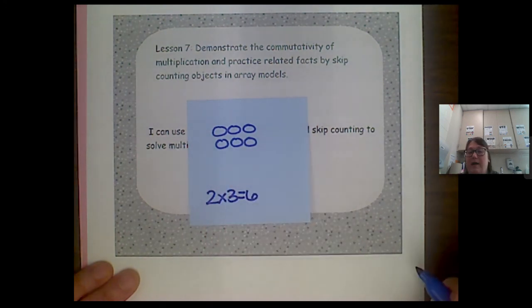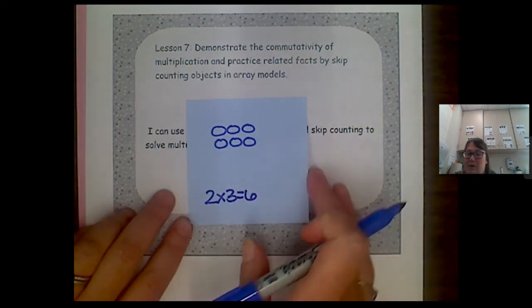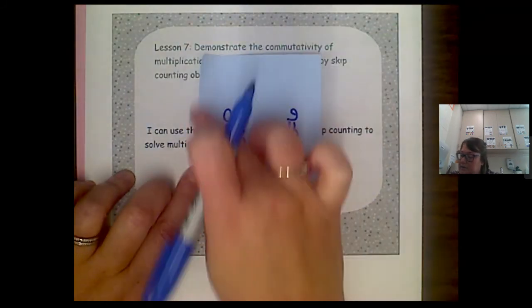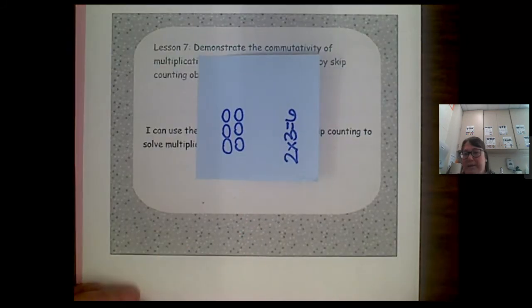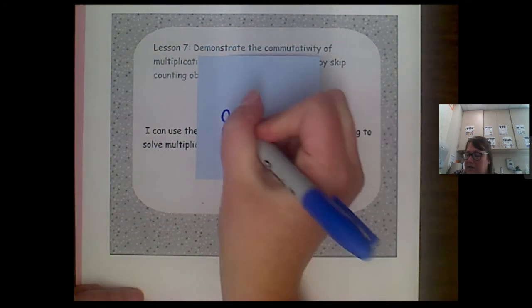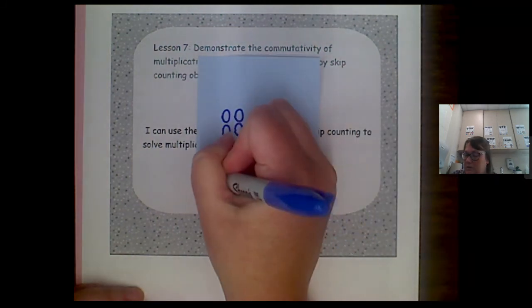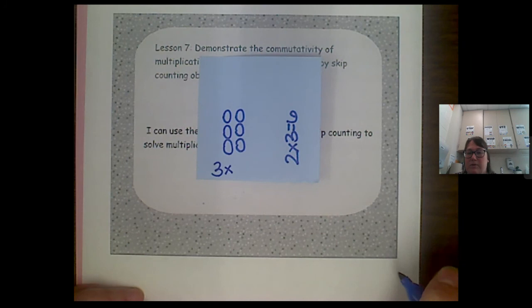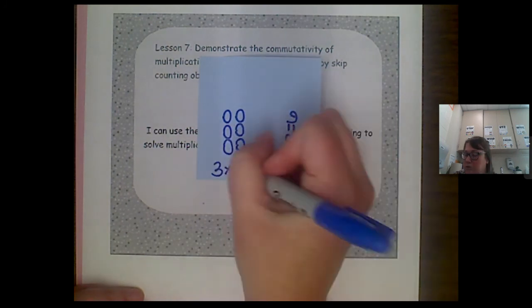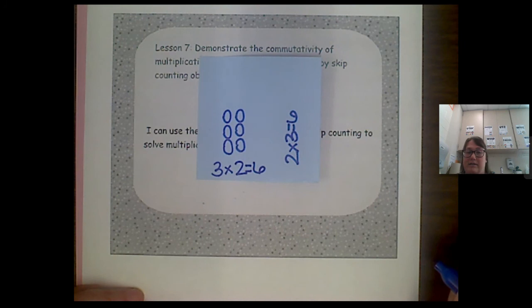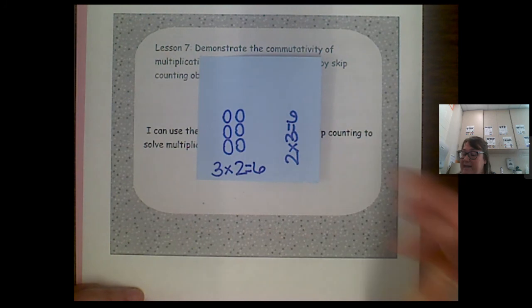Okay, now I can take that same array and I'm going to turn it. Look at it now. How many rows do I have now? I have 1, 2, 3 rows times how many in the rows? 2, right? So there's 2 in each row, and that equals 6. It's the same thing, it's just turned.